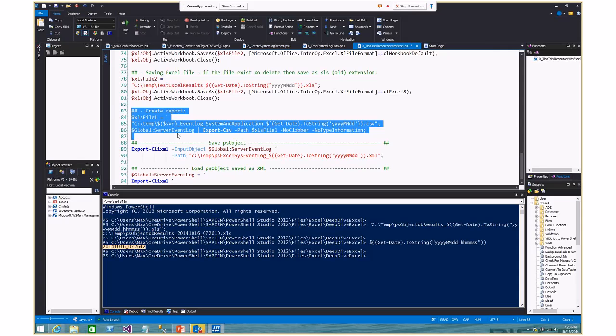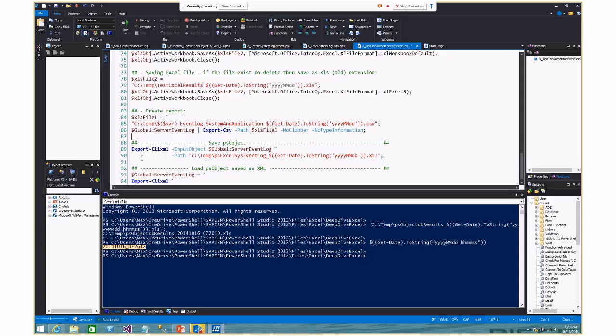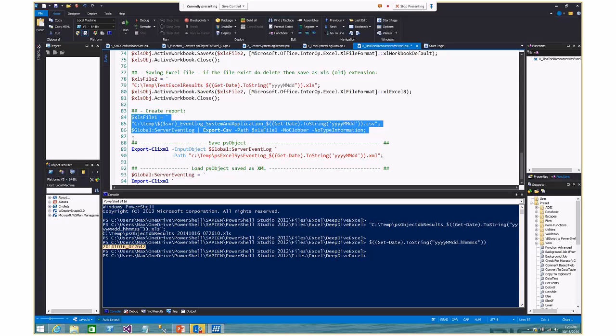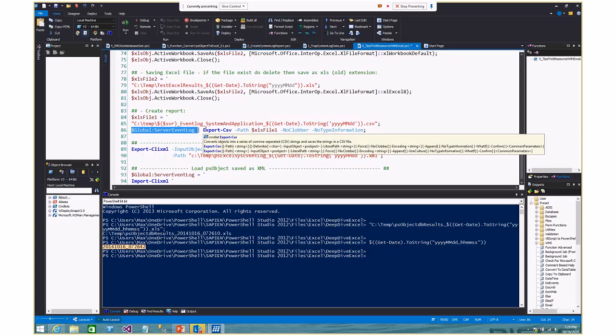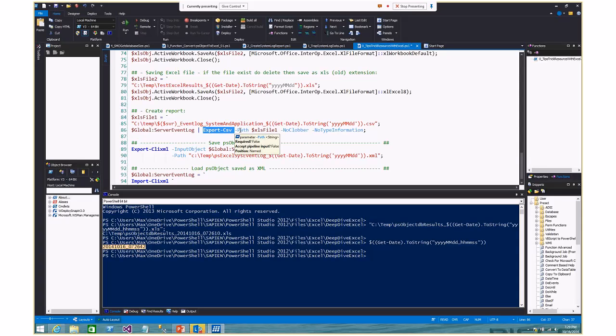And then again, of course, is the basic way to create a CSV file. It's the basic format. This will override whatever existing file is there. Just make sure you identify the name of the report. Here is a different variation. This one only saves it with a date. There's no time in it. And it uses Select-Object, PS object, and then an Export-Csv with a path which is already defined in a variable here, okay?